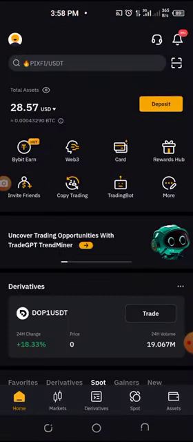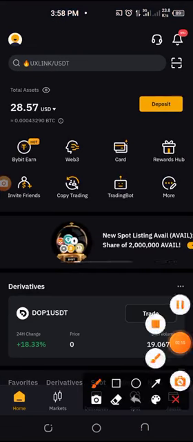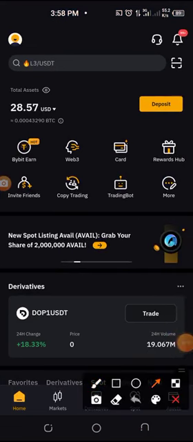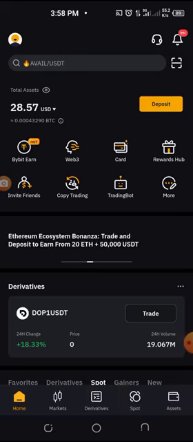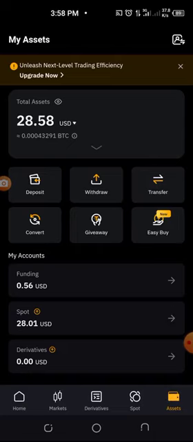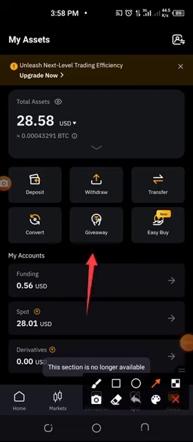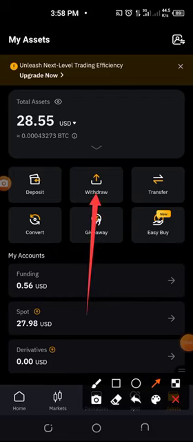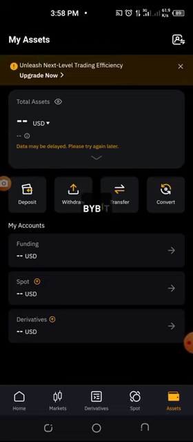Now, this is your Bybit, and this is your normal account. Okay, first thing is to look at where your asset is hidden, which is here. You have the small wallet there that shows your assets. Just click on that. Okay, you have clicked on your assets. So the next thing you'll be doing is to click on your withdraw button. Okay, if you click on your withdraw button, we will now have to decide what we want to withdraw.